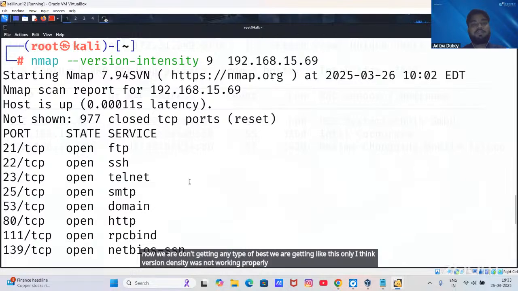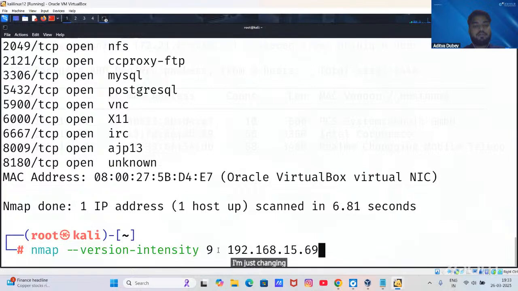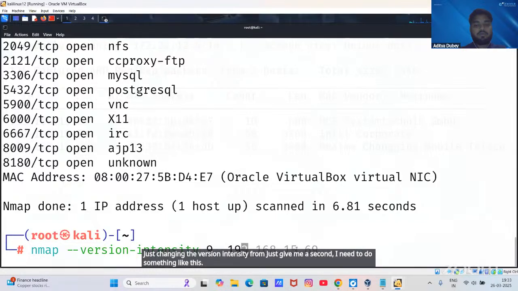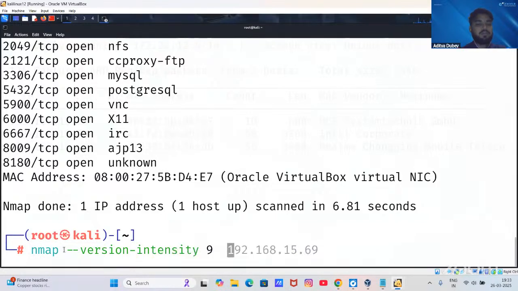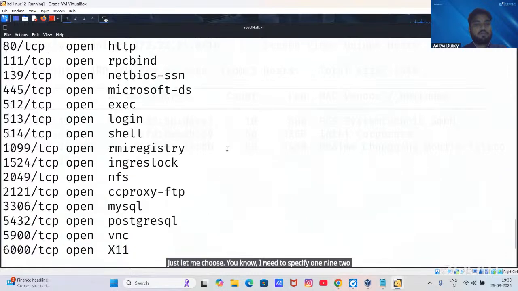Let me change the version intensity again. Just give me a second. I need to do something like this. I think I'm doing something wrong. Now I need to specify 192. Let's see the IP address.